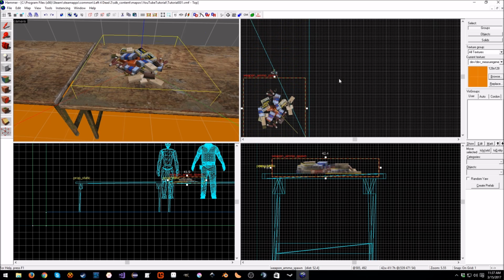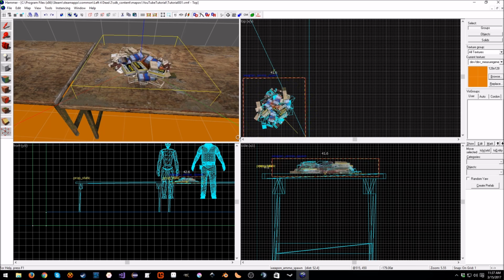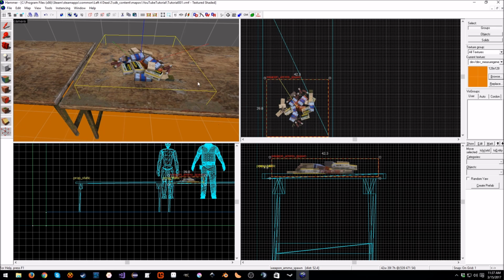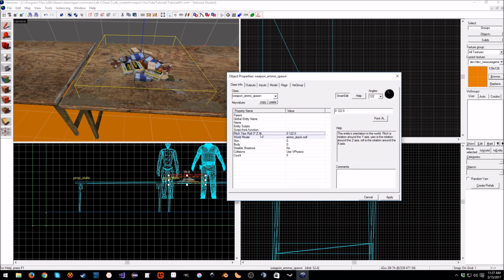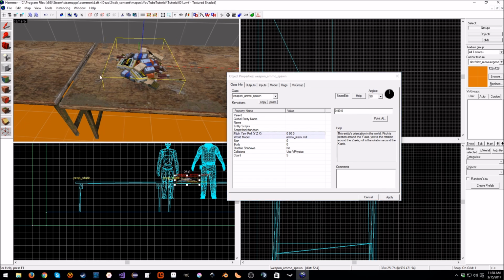We don't need that tool for this. So we're just going to rotate it however you want. It really doesn't matter. And we can do this for everything. I'm just going to double click this, and you can see that pitch, yaw, and roll, the Y, Z, and X, changed. So, for example, I could set this to 90, and then hit apply, and it changes the rotation.